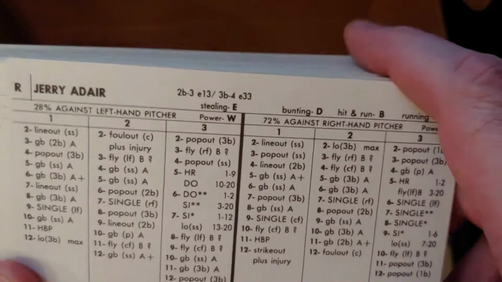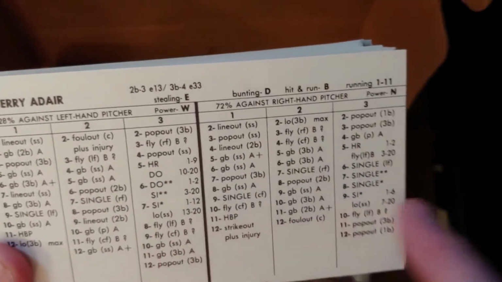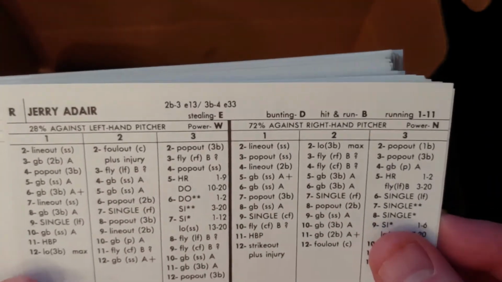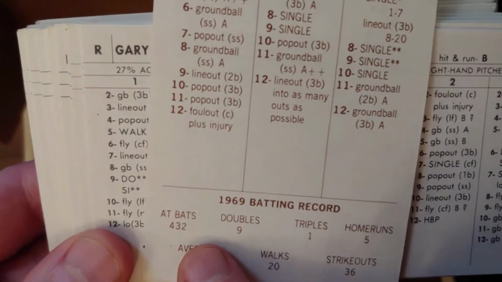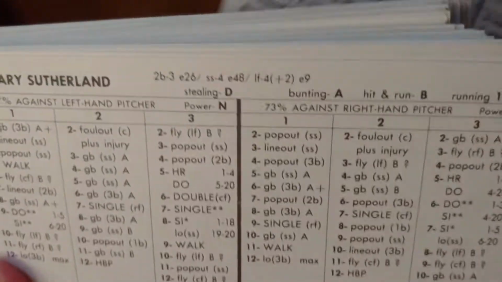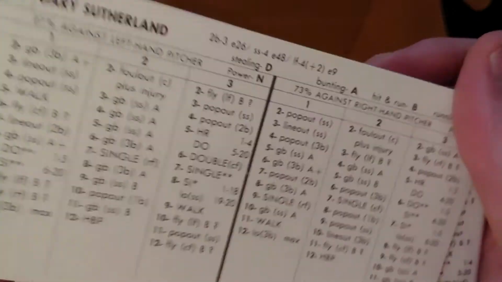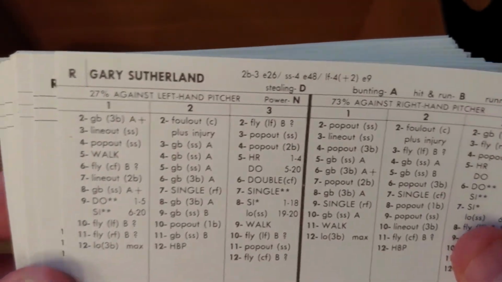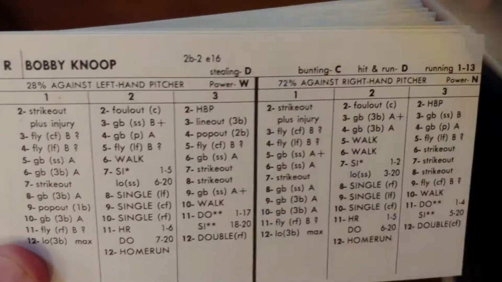Jerry Adair, a second baseman. He has starting potential. Hits righties better than lefties for a right-hander, which is actually okay. He had 432 at-bats. I think he might get into the league. Gary Sutherland, his twin brother, but he can also play shortstop in the outfield as a B, hit and runner, and A bunter. So Sutherland has a really good chance of getting into this.